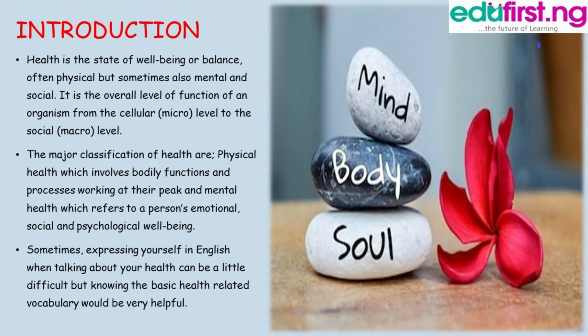The major classifications of health are physical health, which involves bodily functions and processes working at their peak, and mental health, which refers to a person's emotional, social, and psychological well-being. Sometimes expressing yourself in English when talking about your health can be a little difficult, but knowing the basic health-related vocabulary will be very helpful to you in expressing yourself on health-related matters.